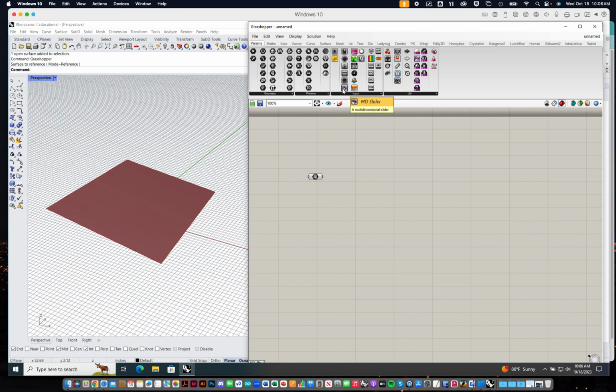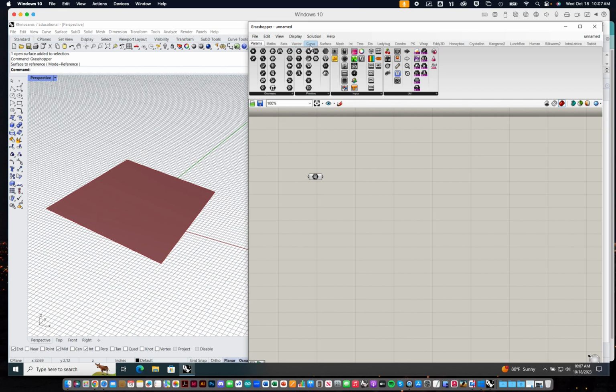Okay. All right, so what I'm going to do is I'm going to explode this. What I want to do is I want to find the face of this quad. I want to find the edges of this quad, curves, lines, whatever they are, right? And I want to find the vertices of this quad, right?